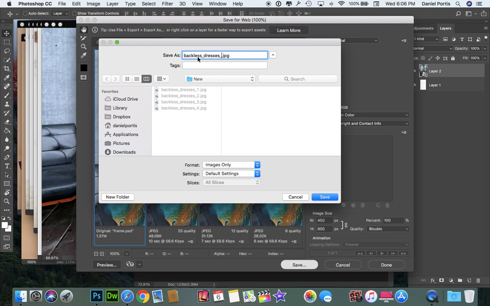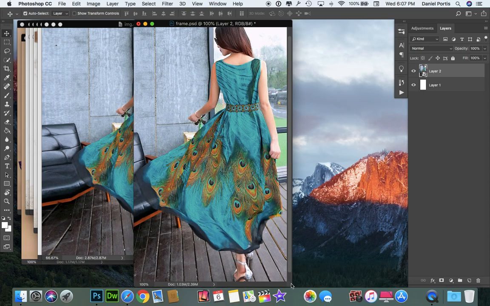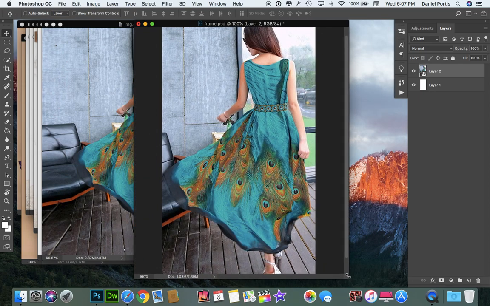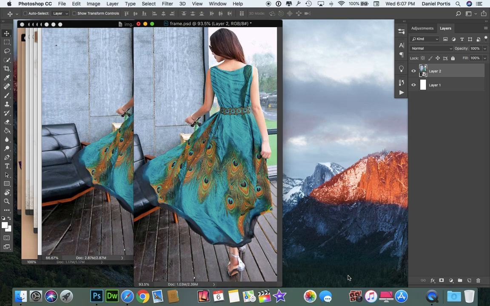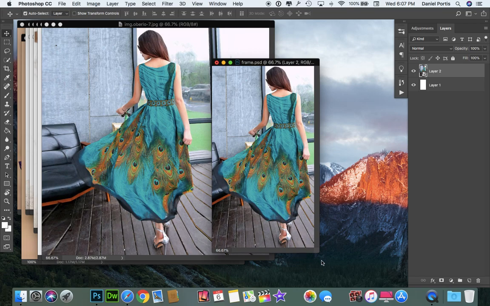Now I'm just going to give the image a unique name. I want to name this 5 and hit save. And that's it. The image is done. I can move on to the next one. I can do a batch reload, but I just wanted to show you guys how to do this by hand to make sure that you actually know how to do it. It's pretty simple, pretty easy.